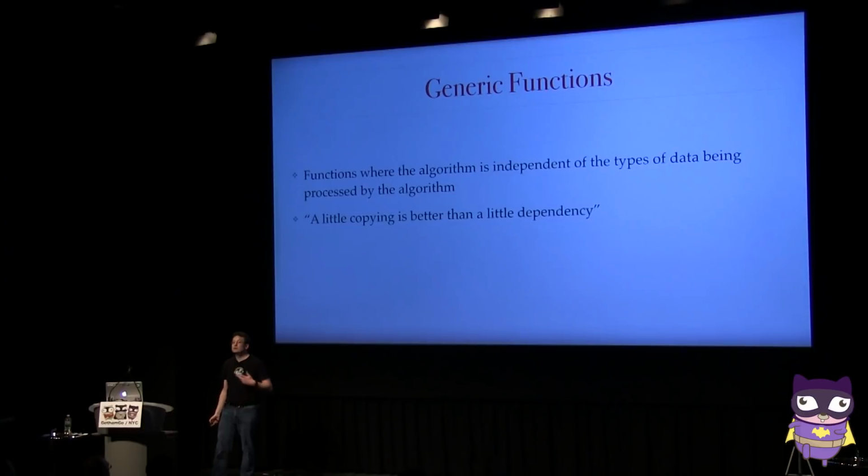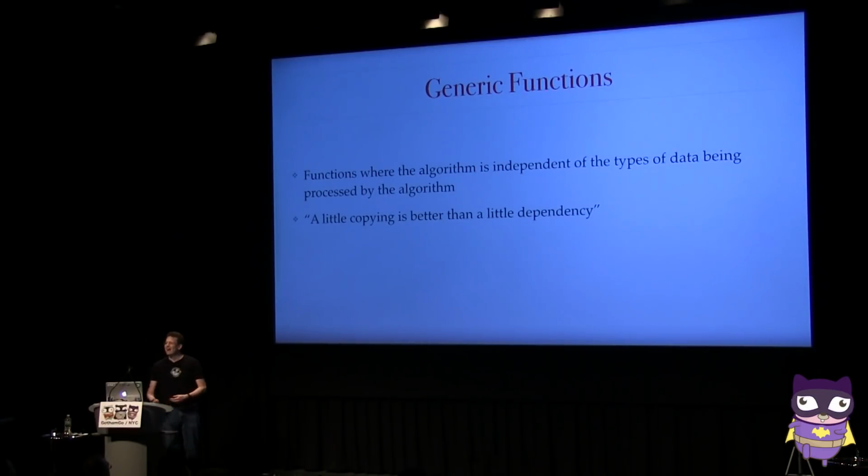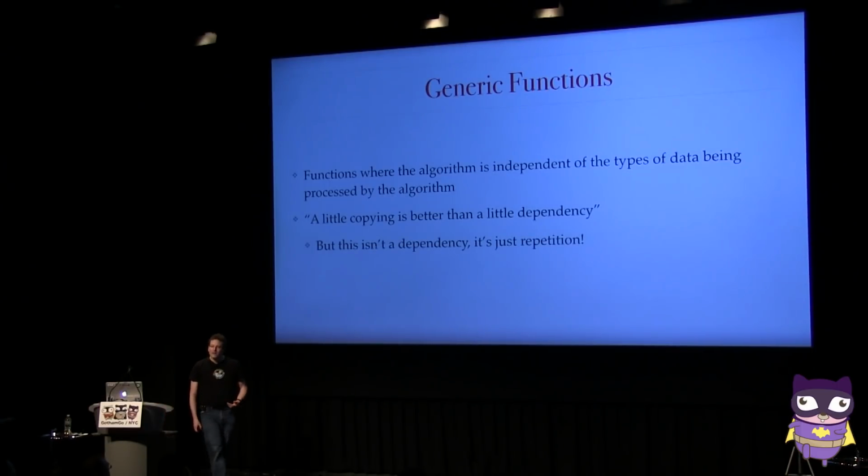You just make copies of the code. After all, one of the things that Rob Pike included in the Go proverbs is a little copy is better than a little dependency. Almost got that backwards. But this isn't dependency, it's just repetition. And as software developers, there's something we just find grating about repetition, right? There should really be some way around it. And at first glance, it looks like we're stuck. Without generics, we're doomed to keep on repeating ourselves, even when the logic is identical. But there is, to me, an approach which I think feels like the Go way.